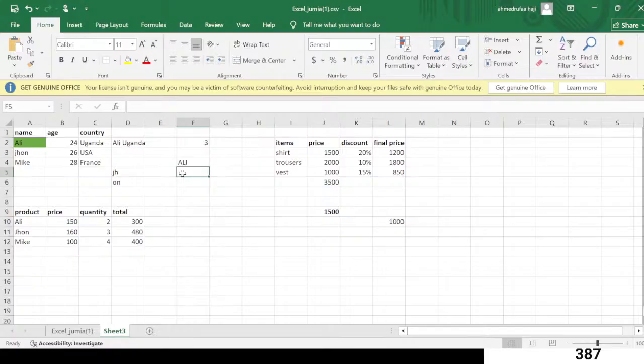If you want to write in lowercase, you just write this. There we go. So it is written in lowercase, all of them. If you want it to be proper, as you can see here, it's already written proper, but let's just do it for the sake of doing the practicals.